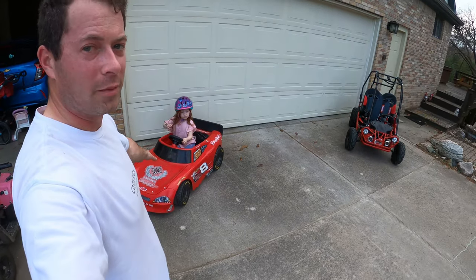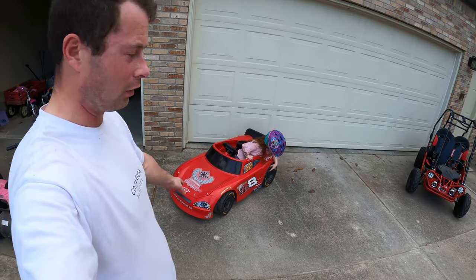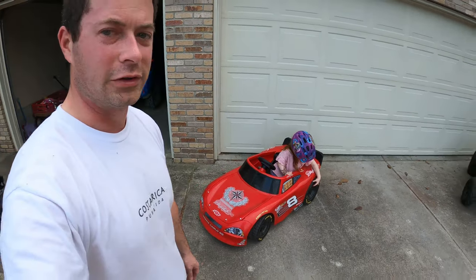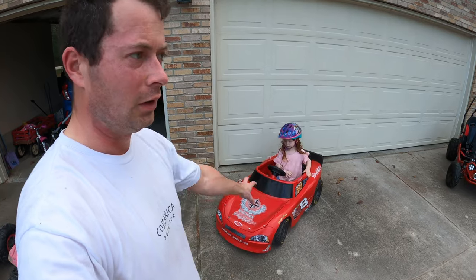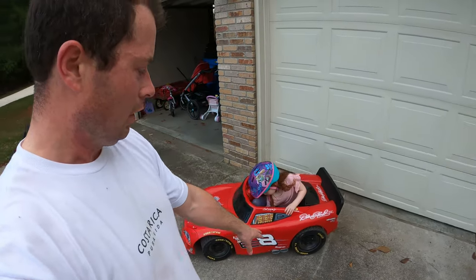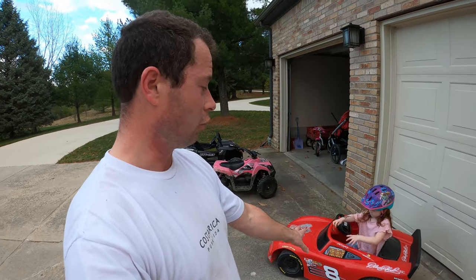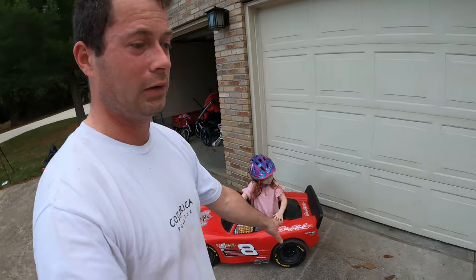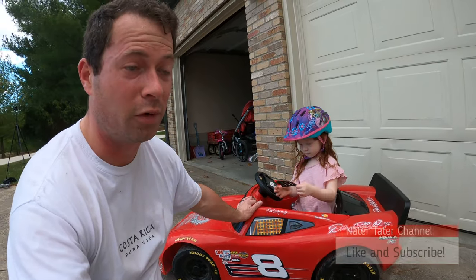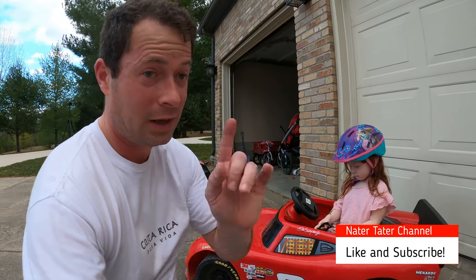Okay, so now we have the Power Wheels, and this is an actual Power Wheels brand. Obviously, it's a little bit older. It's a Dale Earnhardt Jr. number 8 car. I think it's very similar to all the other Power Wheels from the electronic side, and then the tires are these little plastic tires that don't have a lot of grip, but it's certainly good for the asphalt, and this is a great starting vehicle because it's easy to drive. It doesn't have a lot of steering angle, so they can't get in trouble flipping. You know, they can certainly flip the ATV and the go-kart.